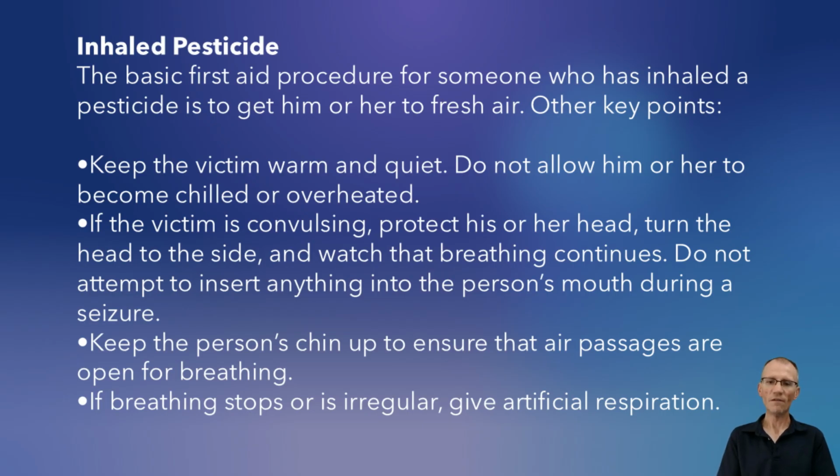If the victim is convulsing, protect his or her head, turn the head to the side, and watch that breathing continues. Do not attempt to insert anything into the person's mouth during a seizure. Keep the person's chin up to ensure that air passages are open for breathing. If breathing stops or is irregular, give artificial respiration.